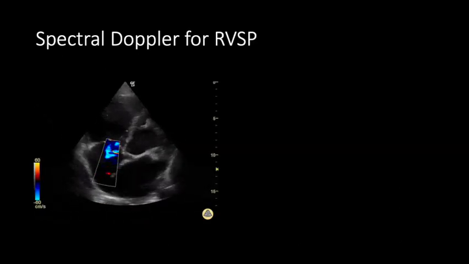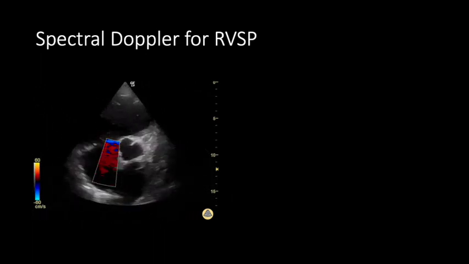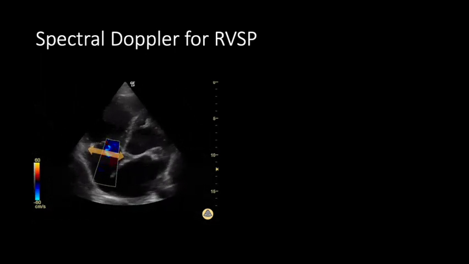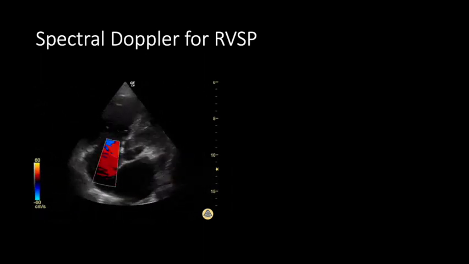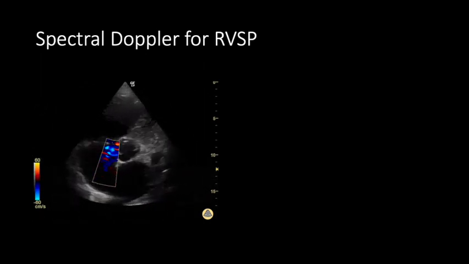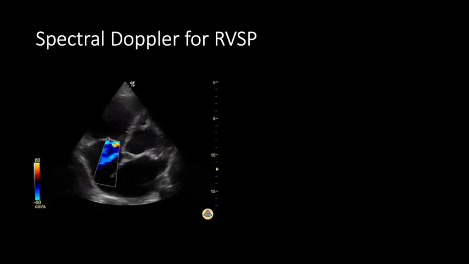So the basics of how to use spectral Doppler to look at the right ventricular systolic pressure exist because we know that the typical right heart will dilate in response to elevated pressures. And with this dilation, the spreading of the tricuspid valve annulus will result in tricuspid regurgitation, which we can see here on color Doppler flow. If you look, there are these alternating blue lines of flow coming back into the atrium during systole, which is evidence of a tricuspid regurgitation jet.